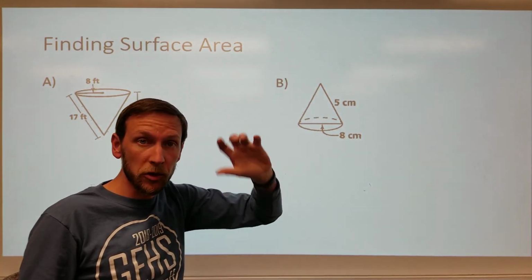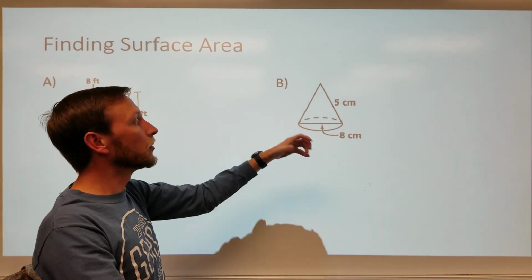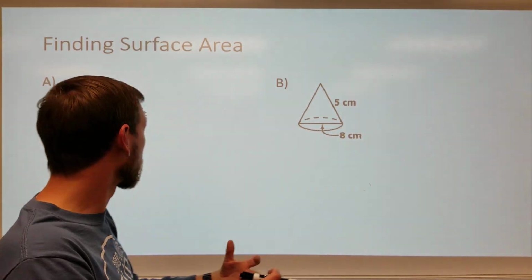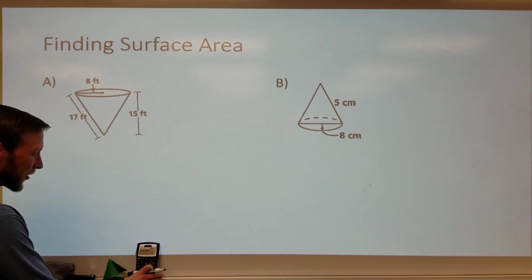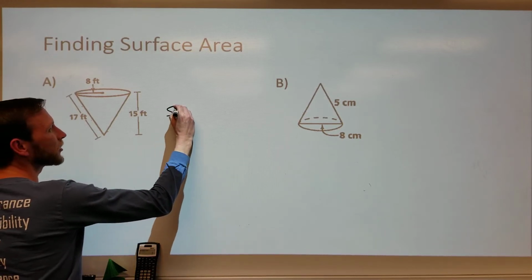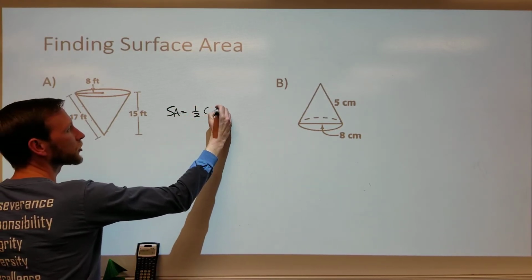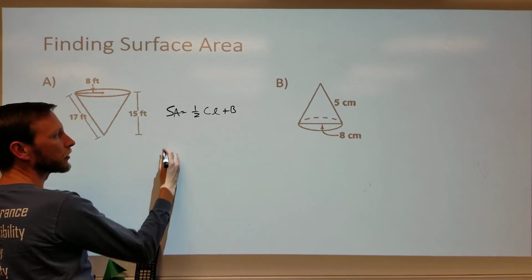I don't have to do a squared plus b squared is c squared here today, but be aware that you might need to do that in your classwork next time. And so again, for this situation, I need to make sure I've got a calculator handy in case I need it for some of this math. The surface area of this cone is 1/2 times the circumference times the slant height plus the area of the base.